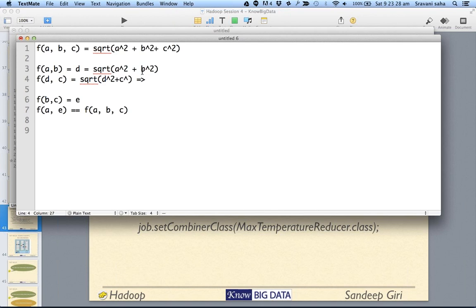And which will become the square root of, then the square of d. Square of d is how much? a square plus b square, plus c square, right? So effectively it is equivalent to our first answer.